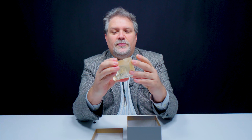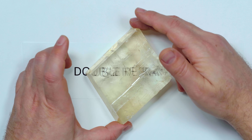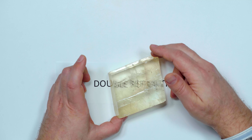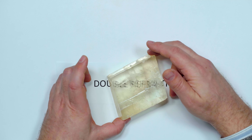If you put it in front of some writing, one of the reasons people like to do this is you can see really nice double refraction — calcite is very doubly refractive. What we mean is that when light goes through a transparent object, in many gemstones it splits into two rays. In something like diamond, garnet, or spinel it stays as one, but in many gemstones like sapphire, peridot, or tanzanite it splits into two, and in calcite it splits further apart than in almost any other gemstone.